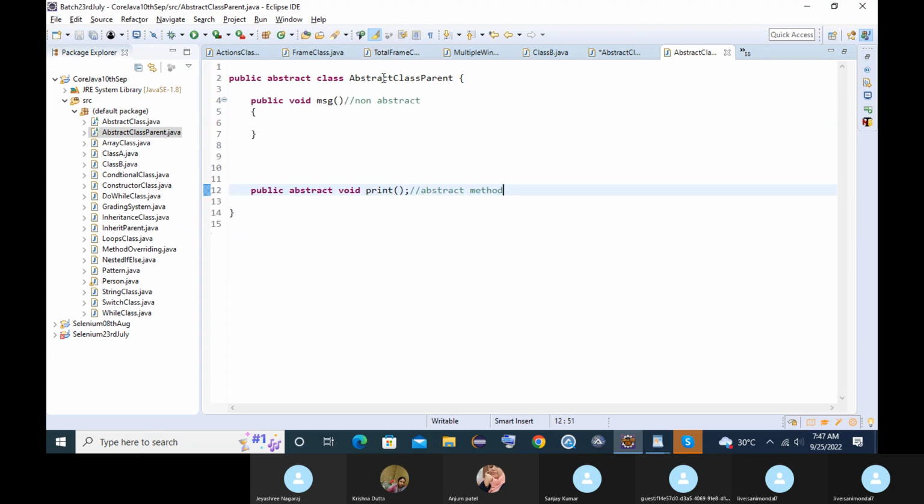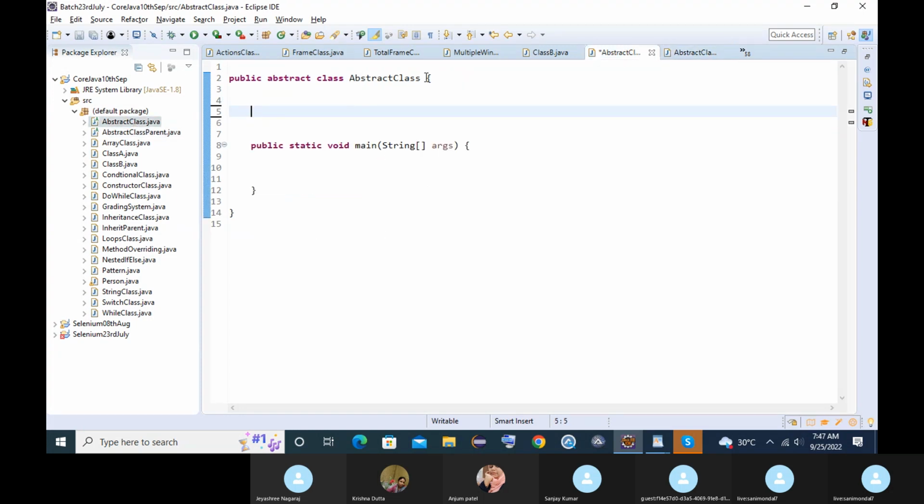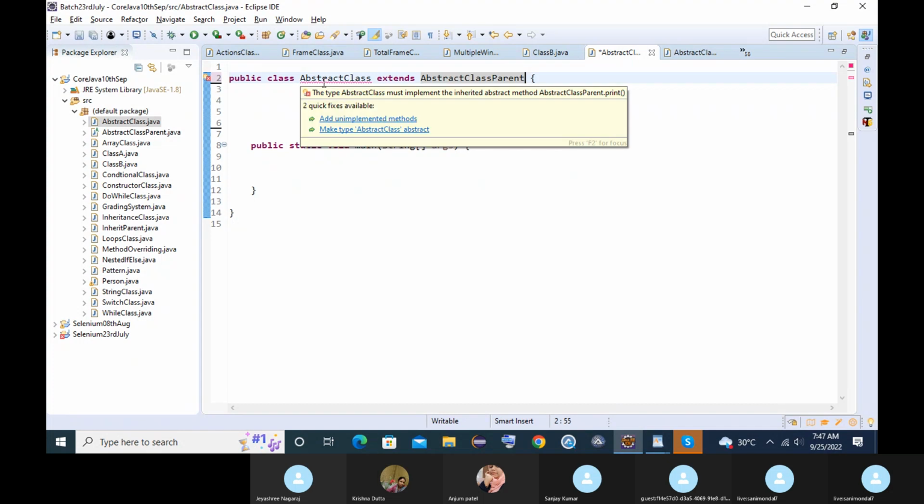So this will be our abstract class, and this is the child class. This class I'm going to make child. So it will extend abstract class parent. Once I extend it, this is giving you an error, and it is asking you to add unimplemented methods.